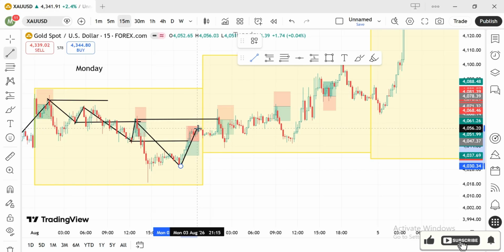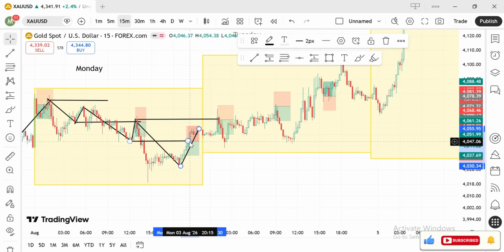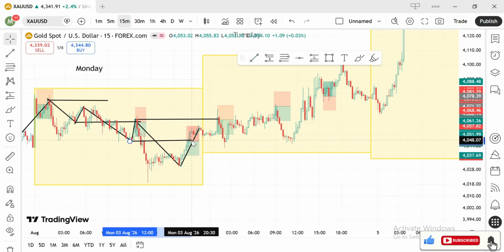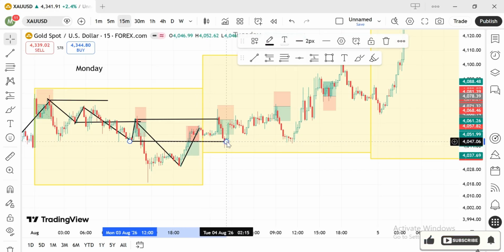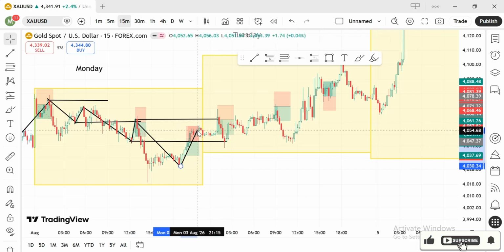No strategy is 100%, but if you can get a profitable strategy that makes you profit more than your loss, then that is a valid edge. So that was how we lost this trade in the night, exactly 8:15. That was when we set a sell limit over here, but it broke past it and went up. So once it broke past it, this other structure over here was what we used to recover our money from the market, because it's still a valid structure.